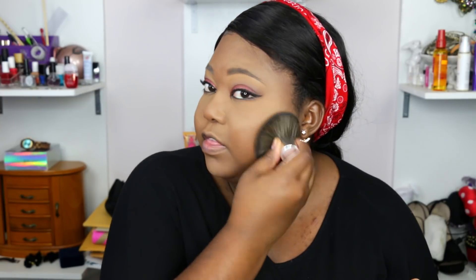While my top lash mascara is drying, I'm going to move on to the rest of my face. I'm going to set everything with my MAC Studio Fix Powder — I cracked it this week and I'm so upset about that. The Estée Lauder Double Wear foundation actually kind of sets itself, but I use this as an extra measure just to add a little more color to my skin and even everything out. What I love about using MAC Studio Fix on top of my foundation is that it gives me nice dimension and extra full coverage — it's like a holy grail powder for me.